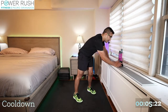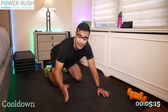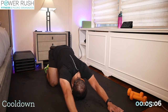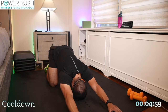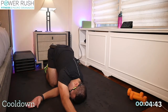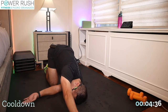We're gonna cool it down. I want you to get down to the floor. Last 5 minutes to bring our body back to normal. Hips back, forehead on the floor. Lift the elbows off the ground. Walk your hands forward. At the same time, push the hips back. Bring your arm across, shoulder down. You're just stretching that arm out towards that direction just to open up the back.